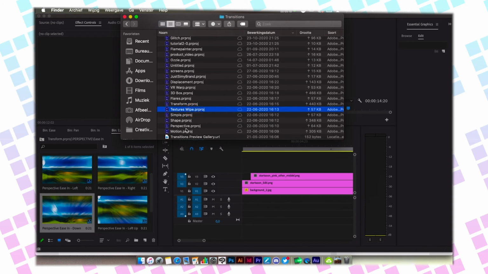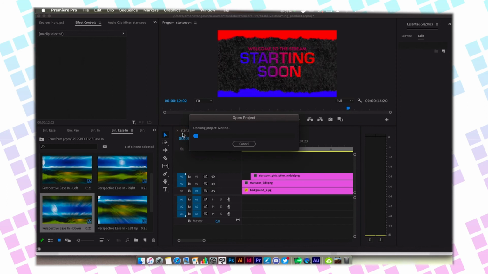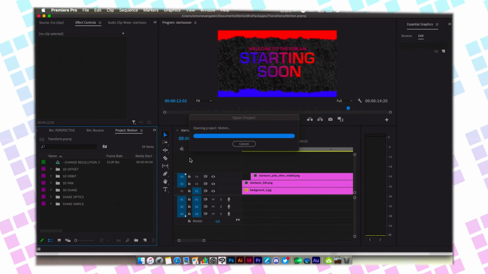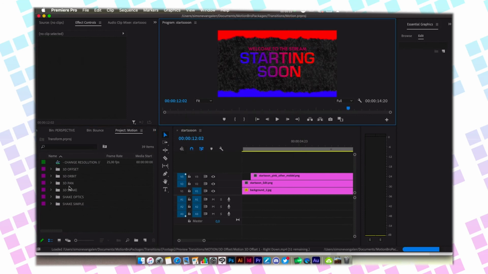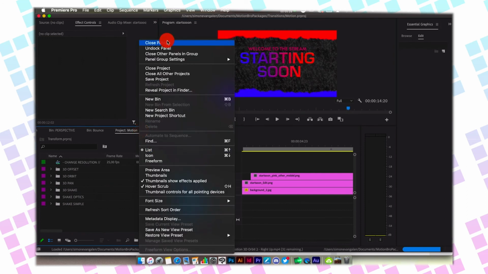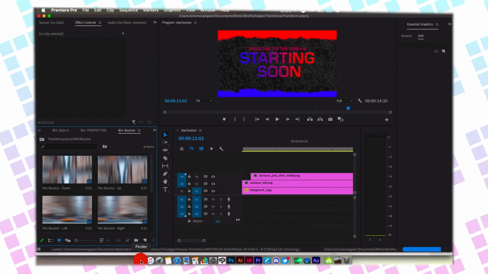Now I'm going into the effects. It's called Motion Pro packages. That's where I've put them all in. But it's not from them, but it does work with it. So it's kind of like a two-way. I'm going into the motion category, and I'm going to let that load in.